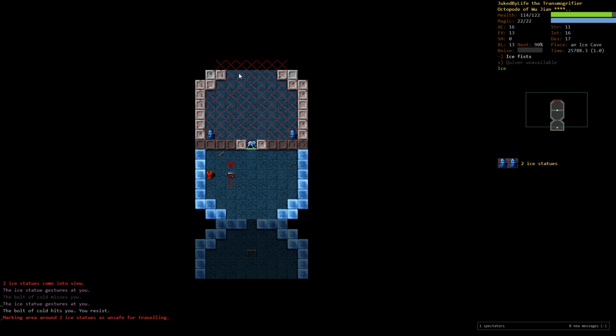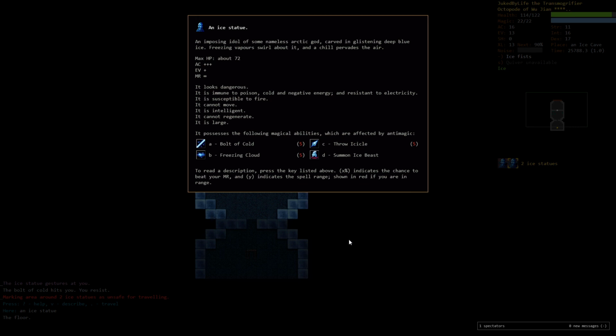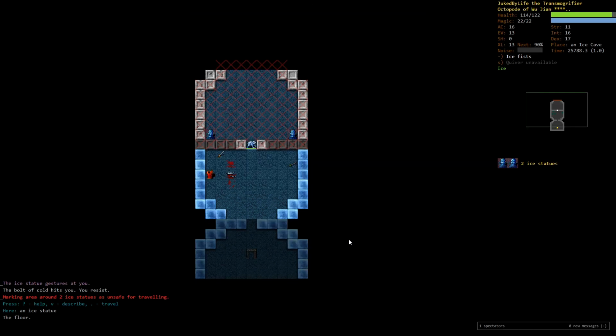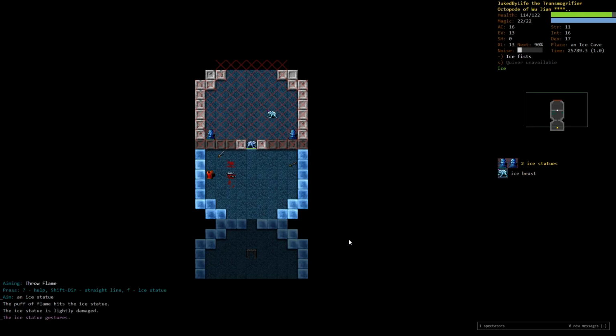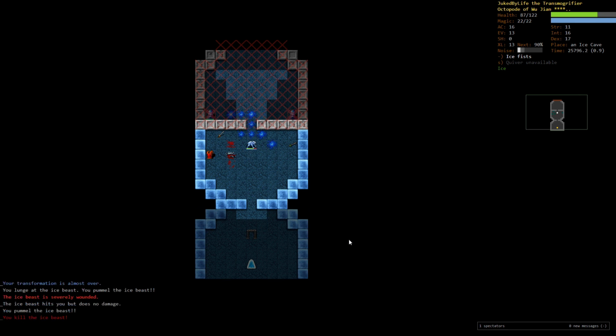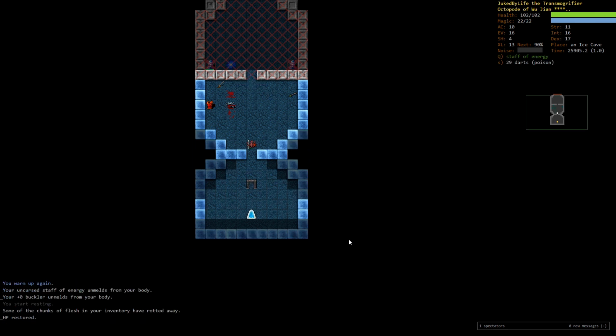Yeah, so these things do summons and stuff. They're actually kind of scary, and I think there's another one up here. So let's see. What do you actually do? Immune to poison, cold, negative energy, and resistant to electricity. Great. So you take like only damage from fire, and you summon ice beasts and things. All right. Well, let me try the Wand of Flame and see how much damage you take from it. And are Wand of Flames good at all late game, or do they just like complete waste of a turn? That's what it seems like.